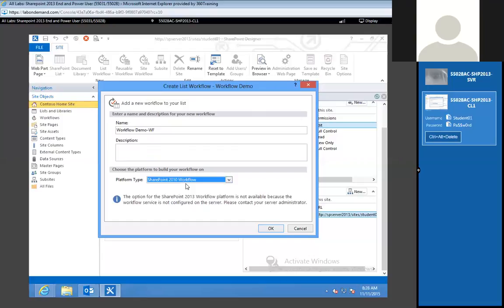However, SharePoint 2013 workflows are much more advanced than SharePoint 2010 workflows. However, if you understand SharePoint 2010 workflows, then you can very easily create SharePoint 2013 workflows as well. Currently we have only this platform, so I'm using the SharePoint 2010 workflow.